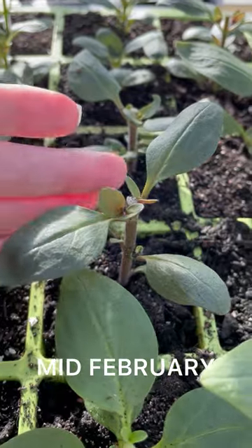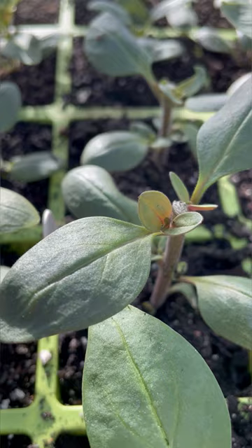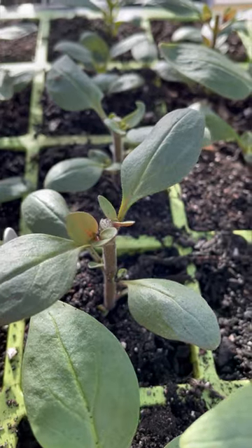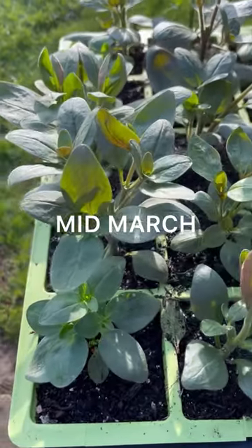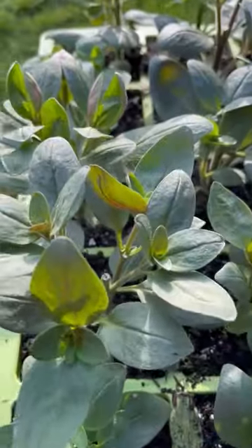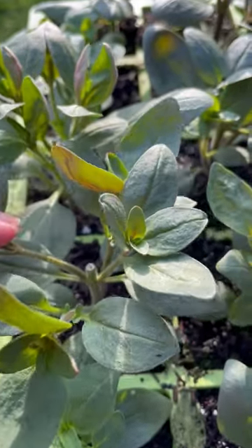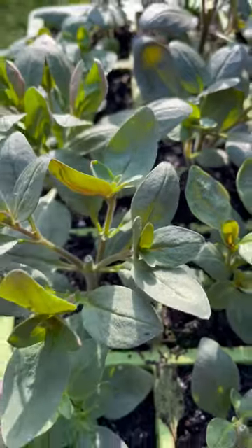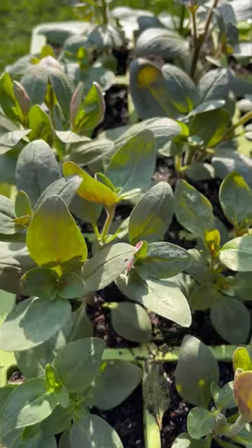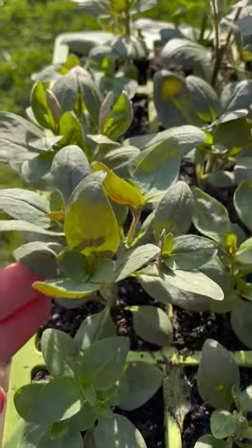It's been three days since we pinched the snapdragons and you can see that those side shoots are already starting to wake up. Now we have removed the hormone from the tip. These are our pinched-out snaps — I just wanted to show you the difference now. There's the pinched-out tip down there and you can see we've got one, two, three, four flower stems now in place of that one. So you don't want to pinch them again because we will deadhead them later and that will be nearly the same.